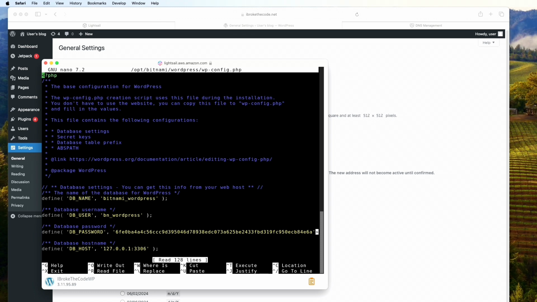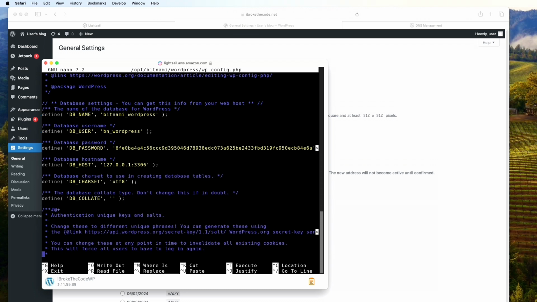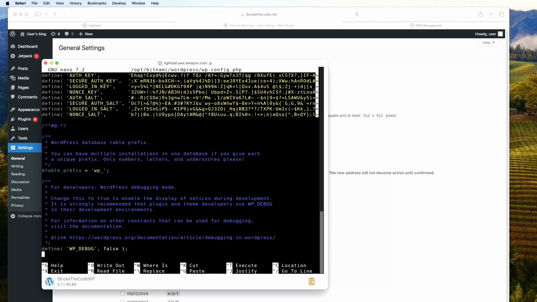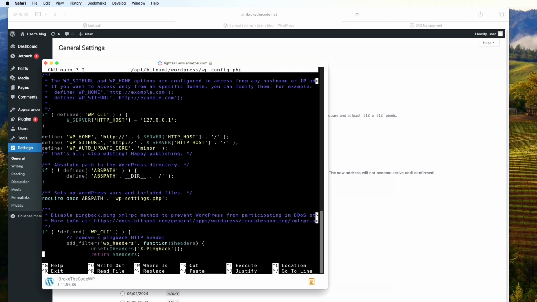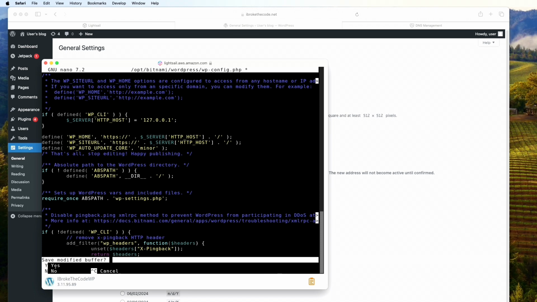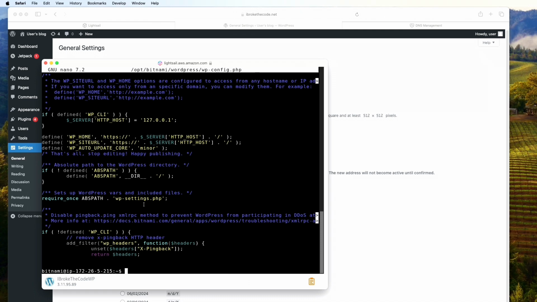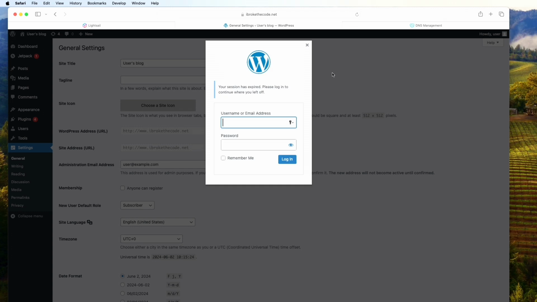Now, as you can see, we are inside that file, and we want to scroll down until we see something along the lines of WP site URL, which is right here. And we want to change it from HTTP to HTTPS. So go ahead and edit them. And now to save the changes, what you want to do is to click on Control X. And then it says, do you want to save the changes? Then you click on Y and click enter. And it's done. Now let's go back onto the dashboard to see whether it has worked.